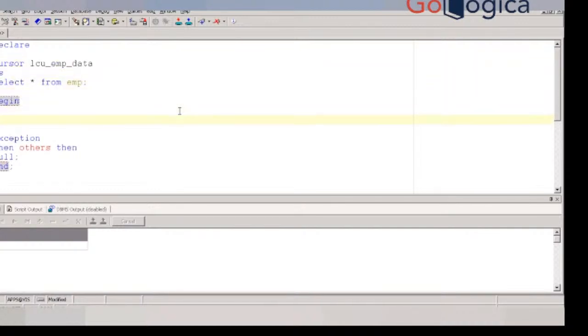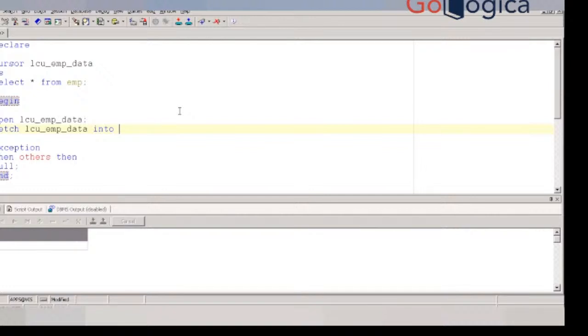So open cursor name, and then fetch cursor name into variables, into variable L_rec. Okay, so now you stored it. Once you open the cursor, you can close the cursor. Close the cursor. Okay, so next what you need to do.